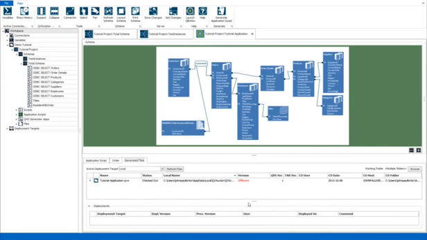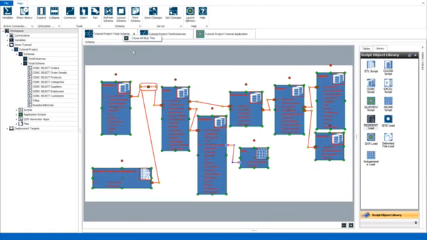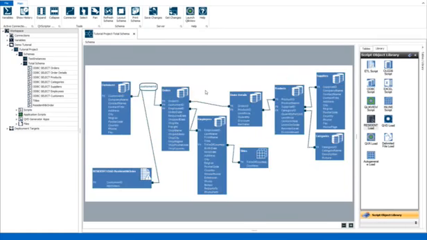We won't go into the generate files now, but what you see is that it's been checked out automatically. So it's generated the application and checked it out for me, which means I can now work on this application going forward. So let's go back to our project and do an ETL load.